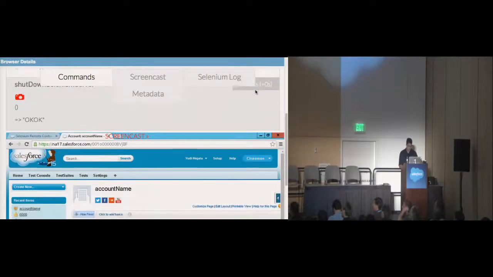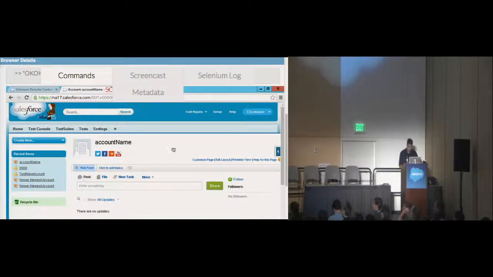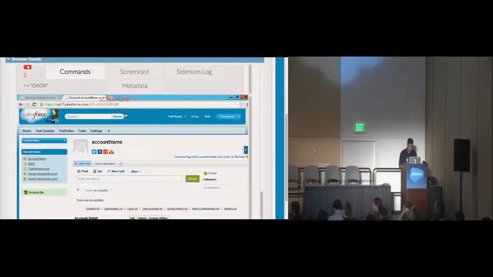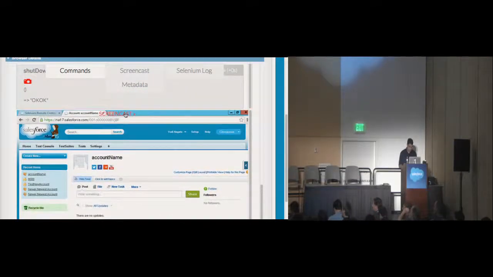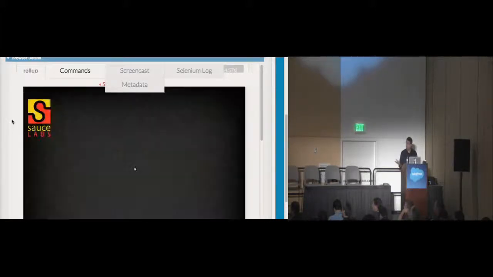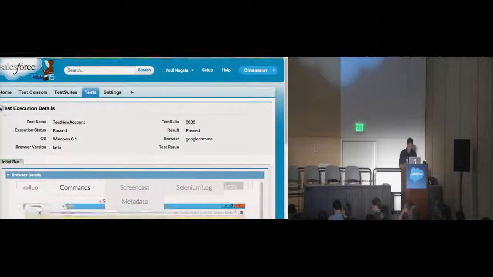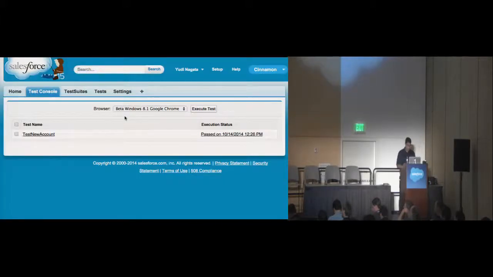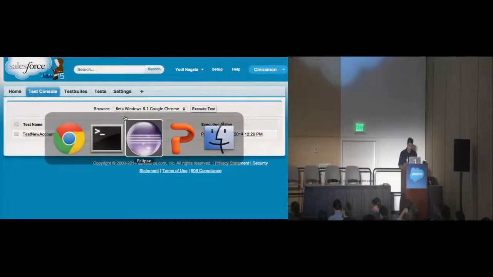You can see the actual window, and they do record. You can record your tests, so that's very good for debugging tests. Anyway, so that's the simplest test that you can write.